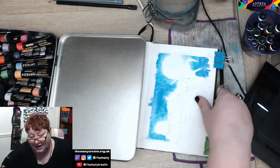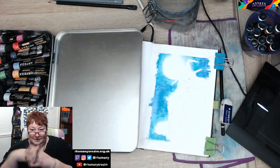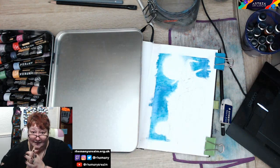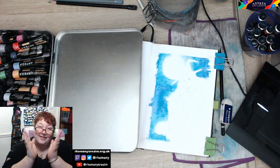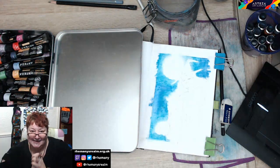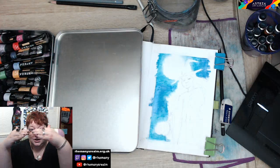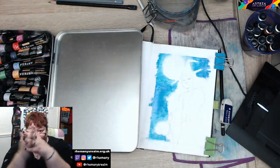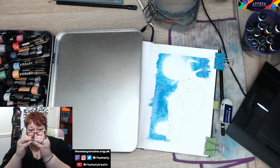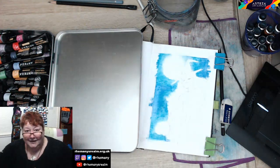Unlike acrylic, which, because it's a polymer, it's plastic, the sciencey bit that causes it to do this, okay, you can look it up online. I don't understand it myself. Well, I get the gist of how it works, I don't understand the science. But the bit that makes it go like this and flex is the difference between acrylic and gouache. Acrylic creates bonds that look like that, like fabric. Gouache creates flat, dry bonds. So you break it, you broke it. Or you bend it, you broke it.